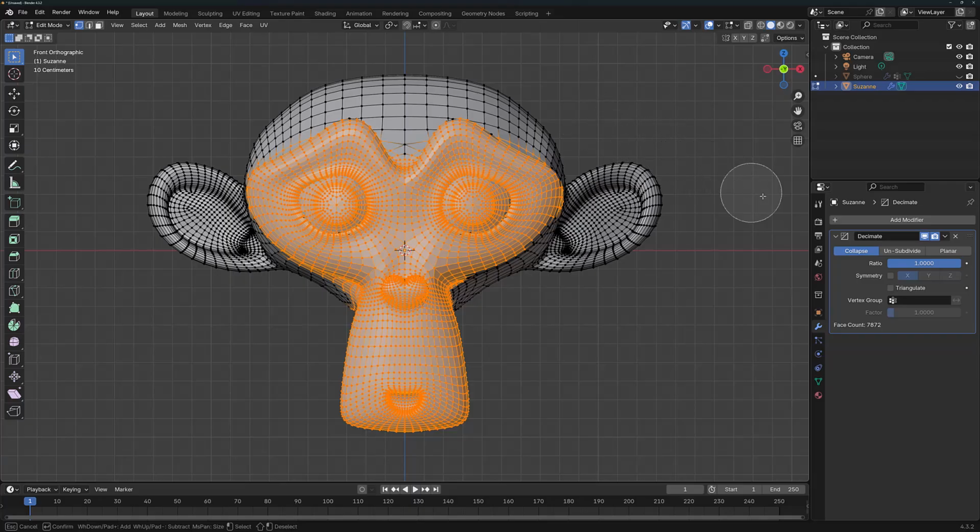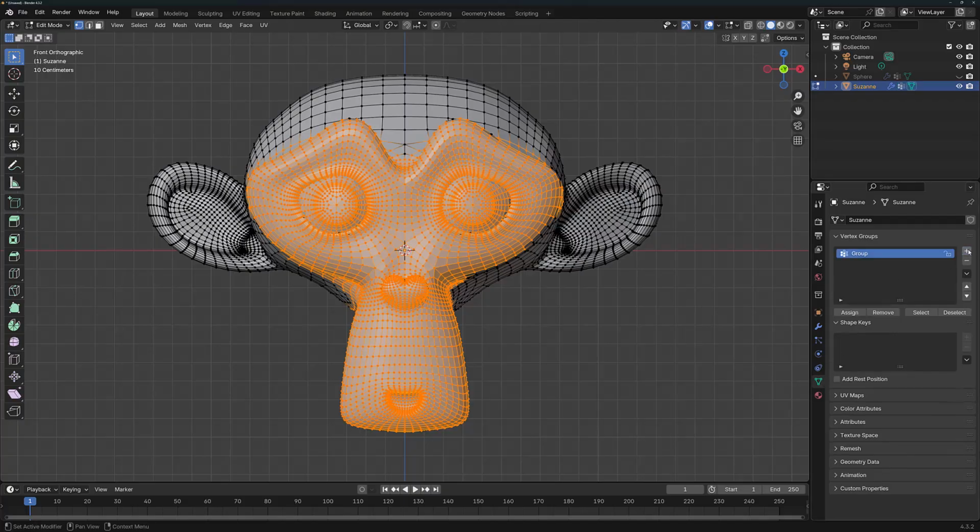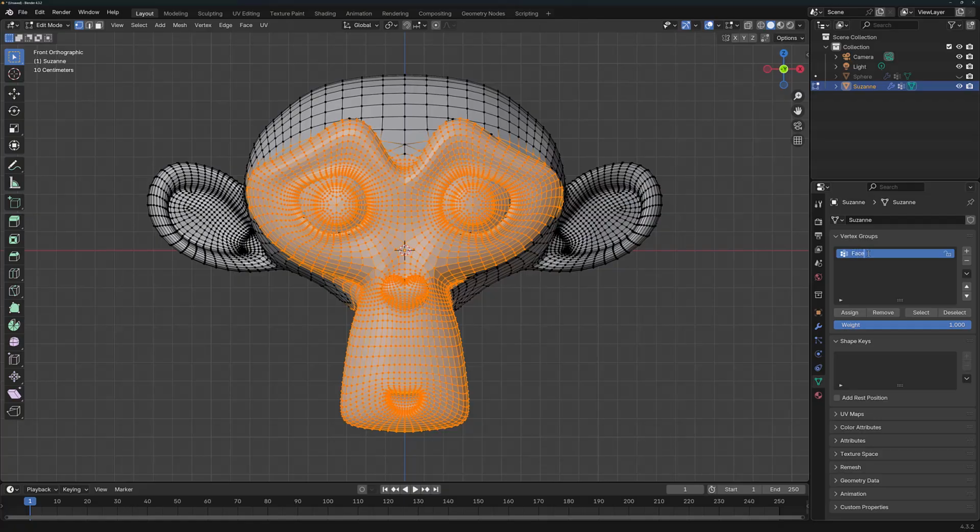And then, again, it doesn't need to be perfect. And then I'm going to create my vertex group by going to the data properties, creating a group. We can call this face and then assign.